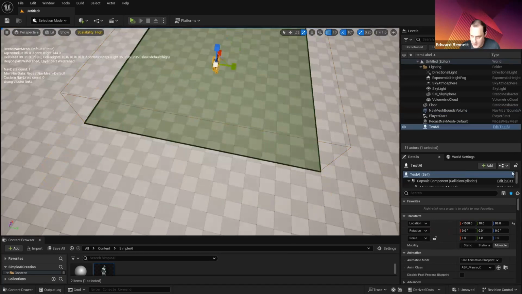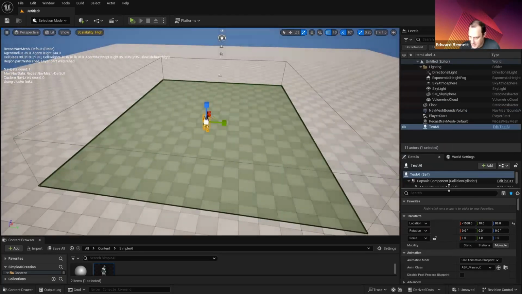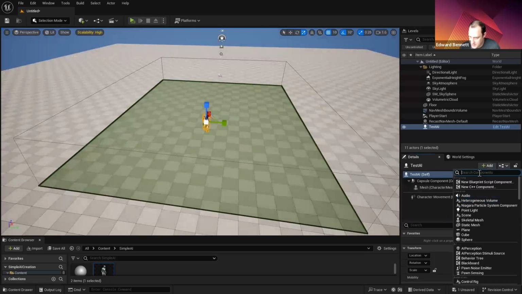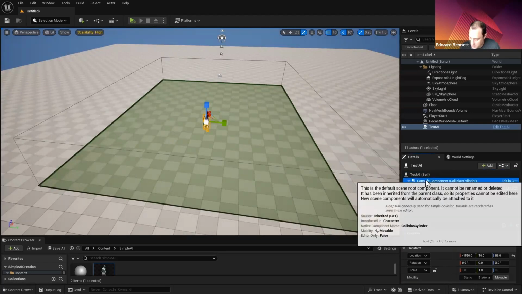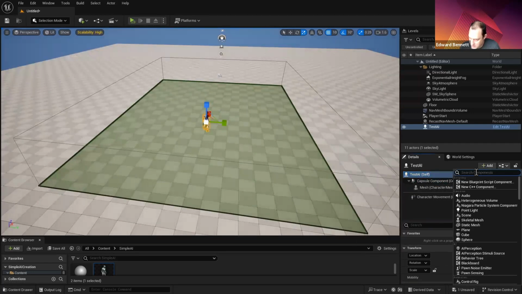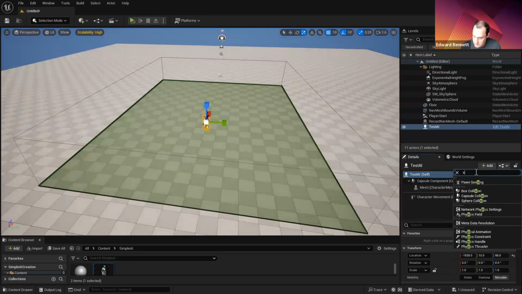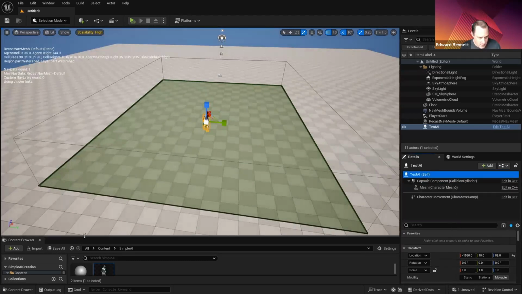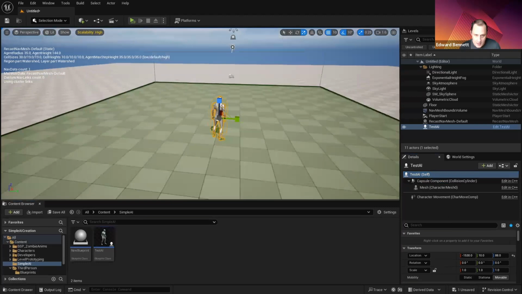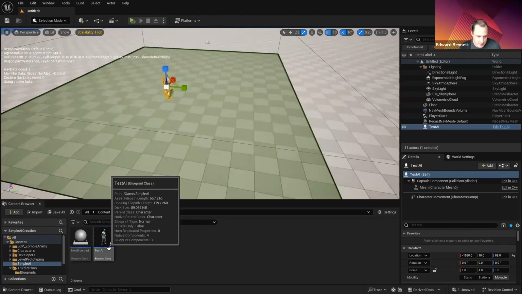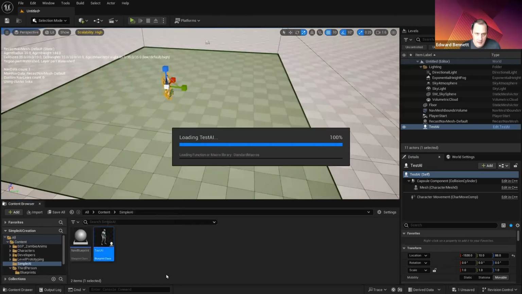Our incredibly simple, straightforward navigation. Let's see if this AI works. No, I don't think it has any AI functionality. So I'm just going to add in a simple AI. Nope. Let's see if I can find simple AI. Oh, no, it's not in here. Okay, right. So what I will do is I'm going to grab my test AI.